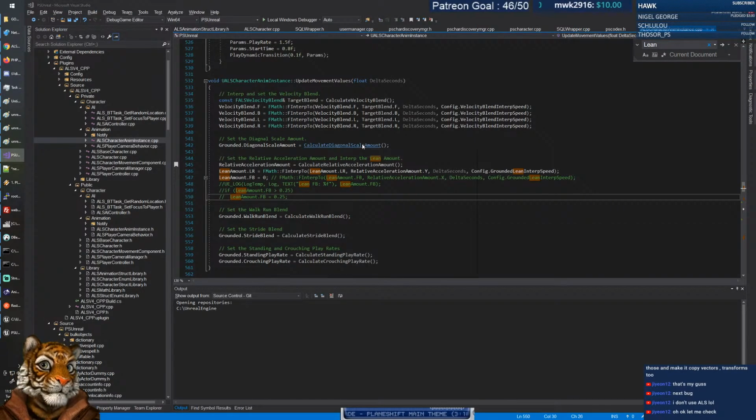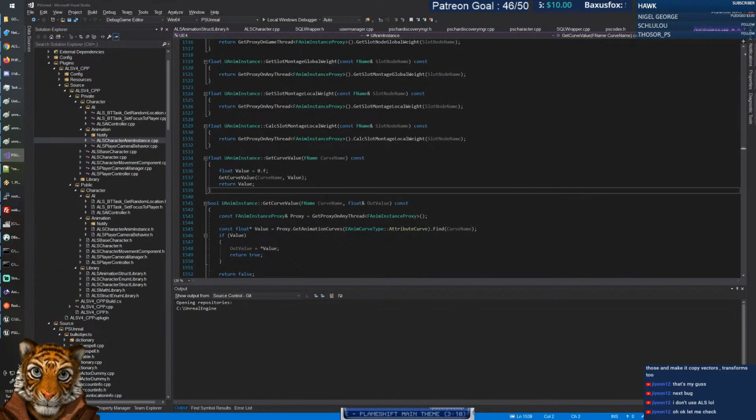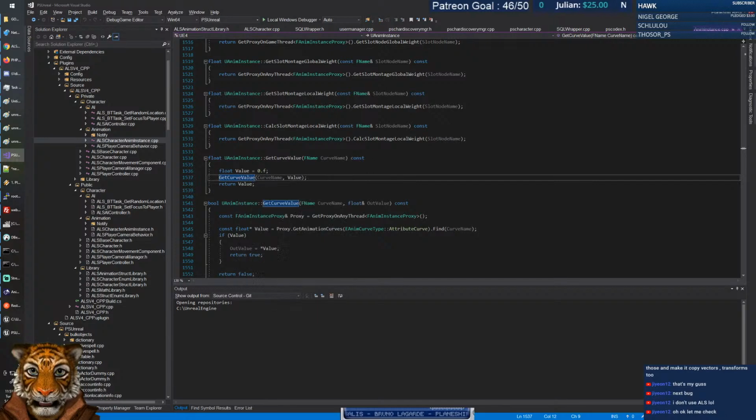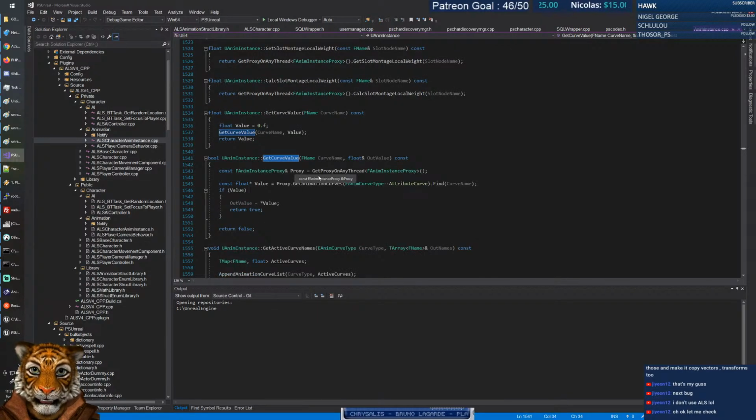But anyway, let me check one second what it's doing here, because maybe get curve value by name, UAnimInstance, get curve value. Okay. Get proxy animation curves.